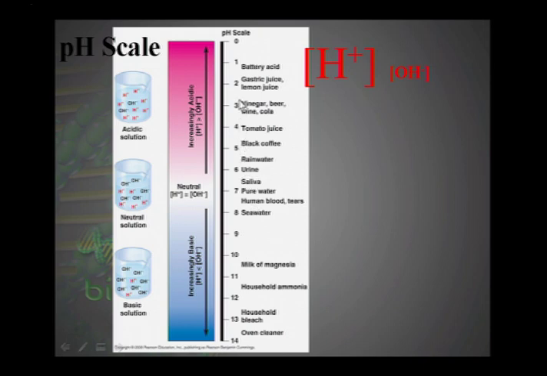As we approach 0 then, what's happening is that there are more hydrogen ions in the solution and fewer hydroxide ions in the solution. At a pH of 7, we consider this a neutral solution. At pH 7, there are equal concentrations of H plus and OH minus, and as again, if you put those together, you've just got water. And then as you move towards 14, OH concentrations get greater, H plus concentrations get less.